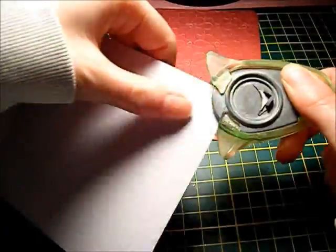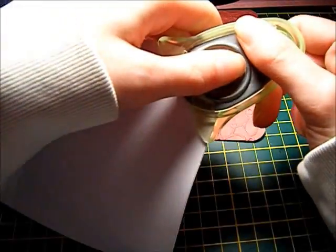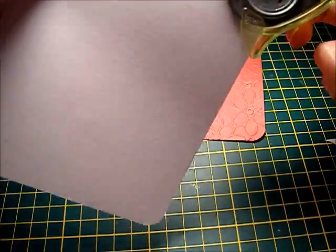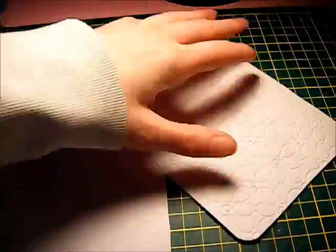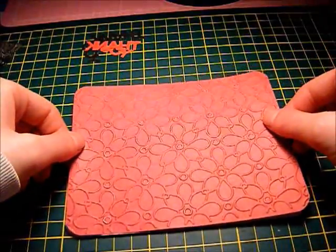Next I grabbed my corner rounder and rounded the corners of the flower cardstock and the card base. I then adhered the embossed cardstock to the front of the card using my ATG tape runner.